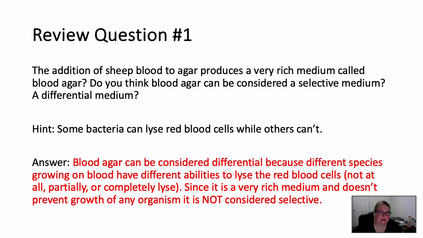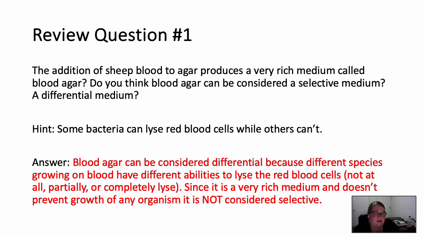Okay, so the answer to this is it is a differential media, but it's not a selective media. So just a reminder, selective means that we select or we allow only one type of organism to grow, while either restricting or killing other types of organisms so they can't grow. And differential is a way that we can tell the difference between several different types of bacteria.